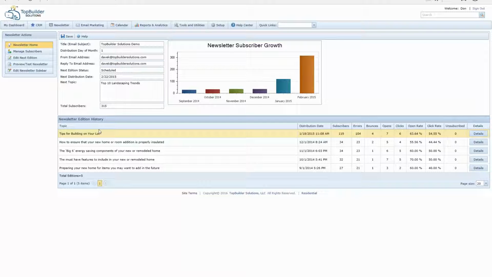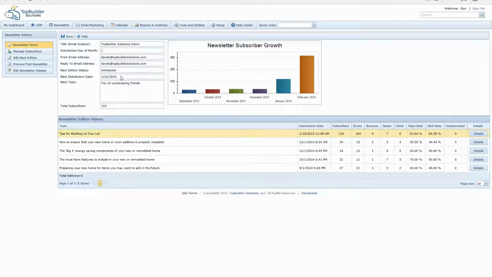And the beautiful thing too is we give you a full set of analytics every time you send one of these. So let's take a look at the different sections of a newsletter and what we need to do as a customer to make sure this newsletter goes out. So the first thing we see here, we have some basic information about where it comes from and where they're replying to. We can change these things.